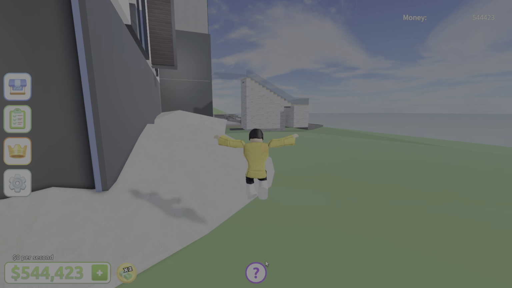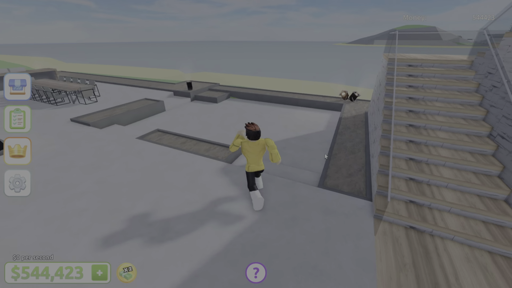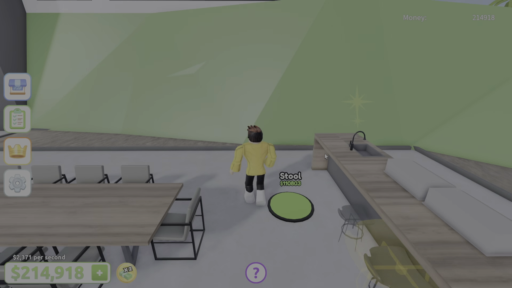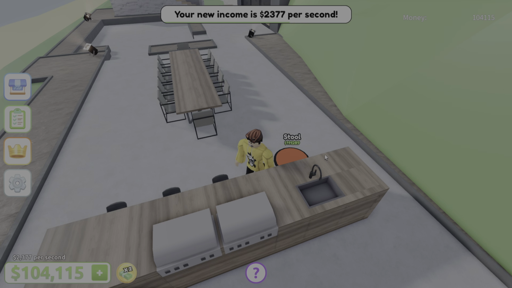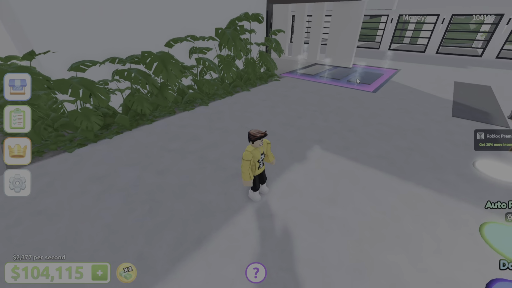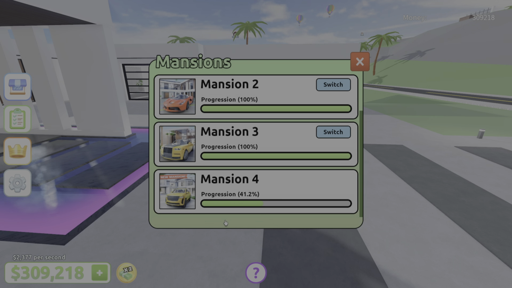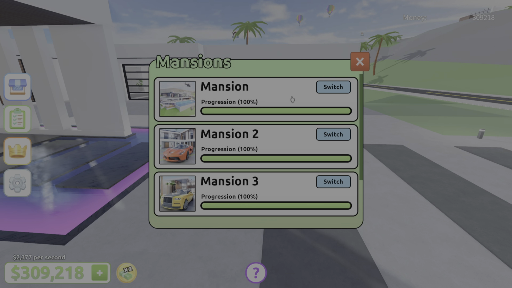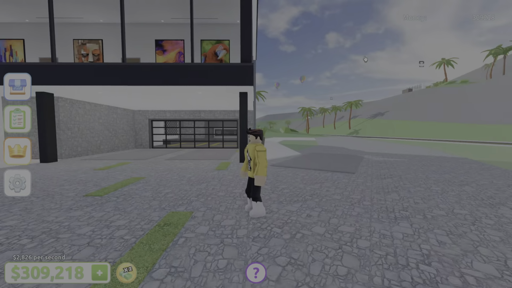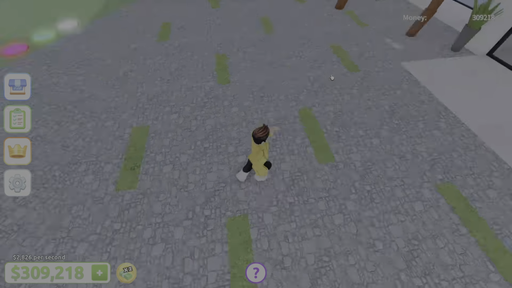Starting off, we've got to go buy something that's over here. I don't know what we're doing up here. That'd be something cool. What is 100,000 per? About 2,000 per. Okay. So we finished. We're in the last mansion. We finished 3, 2, 1. This is the first one. Not too many toy spaces. Let's go on to the next one.